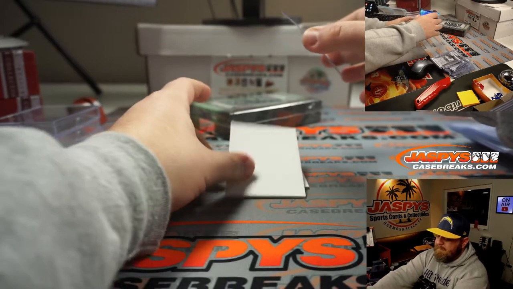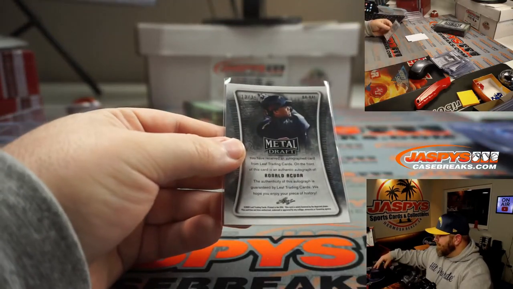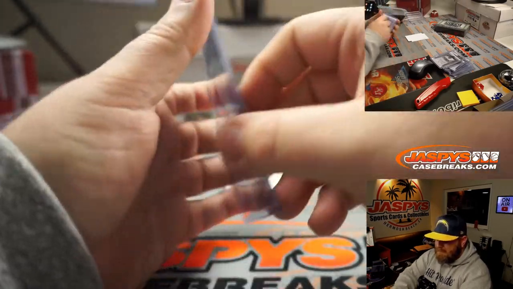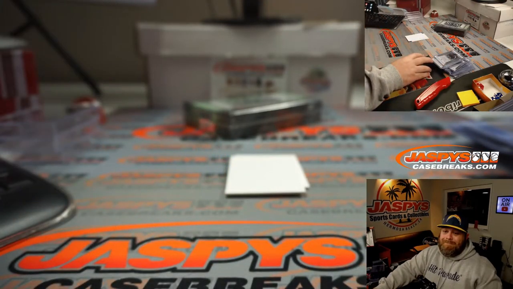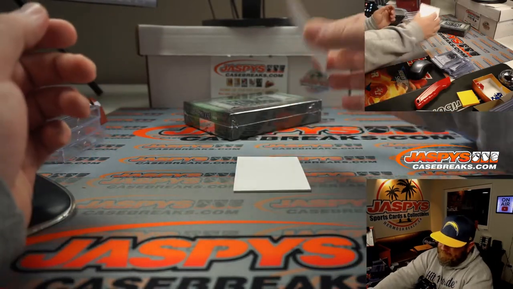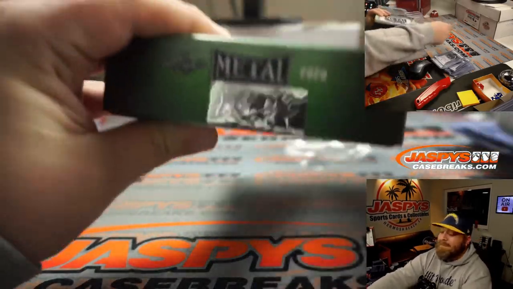And final hit, box three. Ronald Acuna. Yeah. Three boxes in a row. Three ridiculous autos to finish it. That's 13 out of 35. Jersey number hit also. That's Jason Siebert with the Acuna. What can we do with box four? You've got a Tatis. We've had a Wander Franco, and we've had an Acuna.